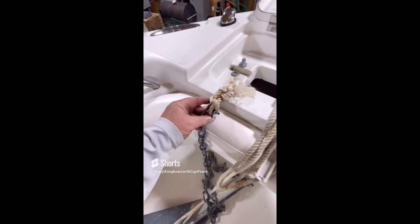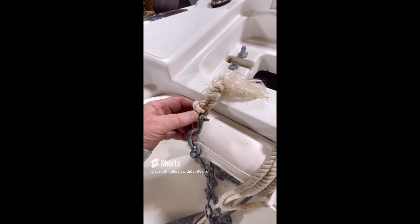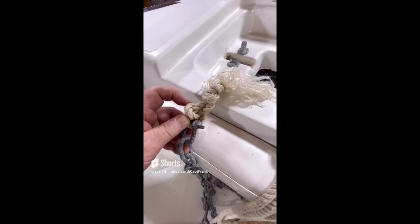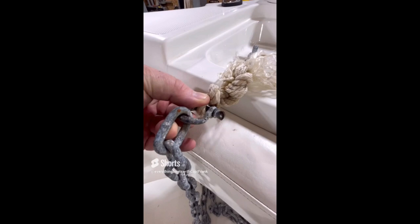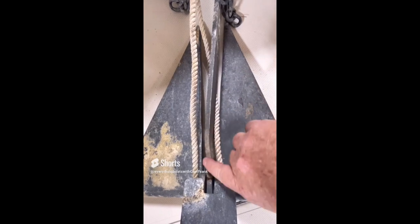For today's find, we're looking at the anchor and rode on a mid-sized powerboat. The rope rode is tied directly to the shackle of the anchor chain — ideally this would be attached using a thimble to prevent chafe damage and would be properly spliced rather than using all these knots. Next, the screw pins for the shackles are not moused or secured to prevent them from unscrewing — they should be moused with stainless steel wire. Finally, the anchor shank itself is bent, experiencing side loading. A lot of issues with this anchoring system that need to be addressed.